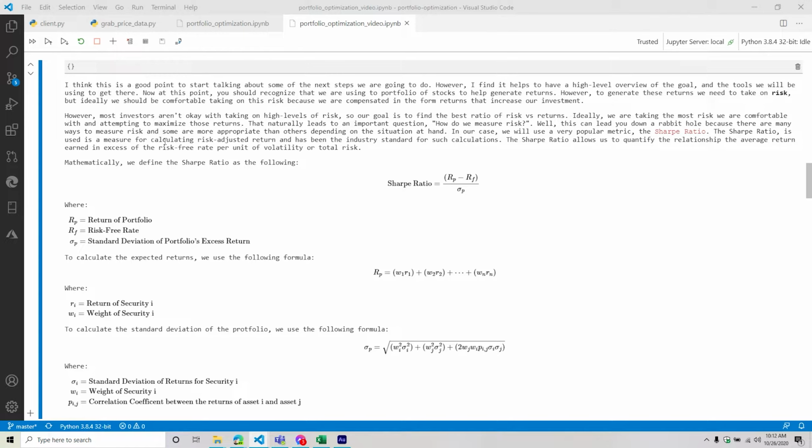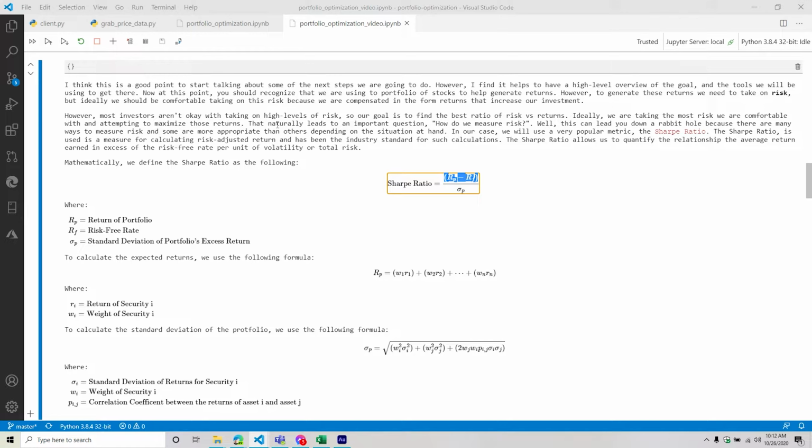You just get it every single time, regardless of whether you put the money in or not. So it's a risk-free rate. And so when we calculate the Sharpe ratio, the first thing that we do, you'll notice at the top, is we take the difference between the return of the portfolio minus the return of a risk-free rate.